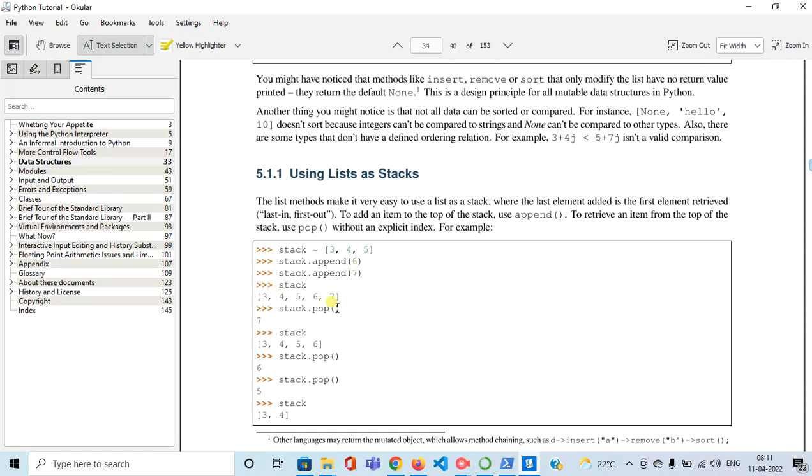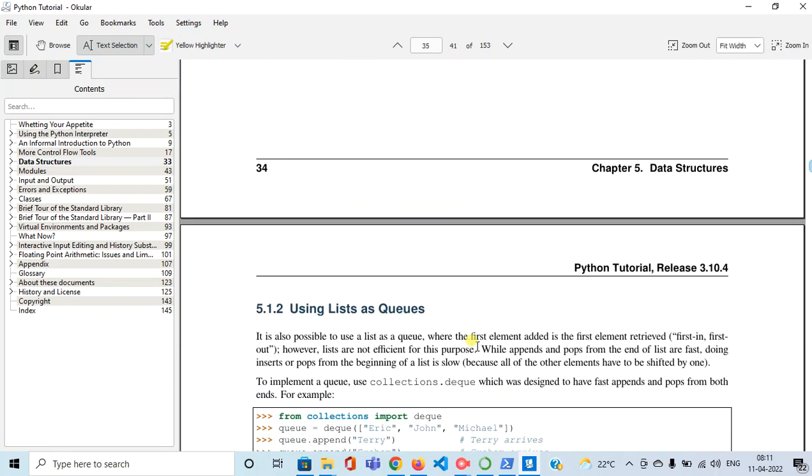That's what is getting printed. When you say pop, 7 gets printed, and the stack gets reduced to 3, 4, 5, 6. If you say pop again, it's from the last, so 6 gets popped. Now it is 3, 4, 5. If you say pop again, 5 gets printed, and now if you print the stack, it will be 3 and 4.